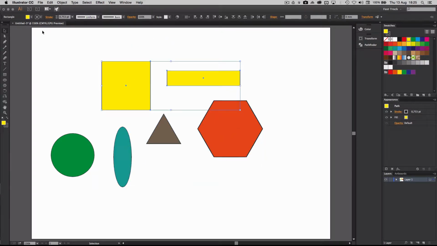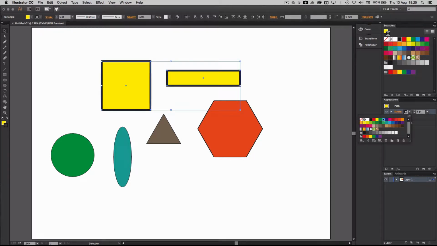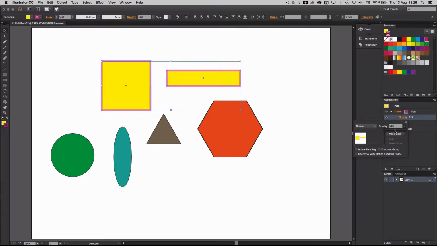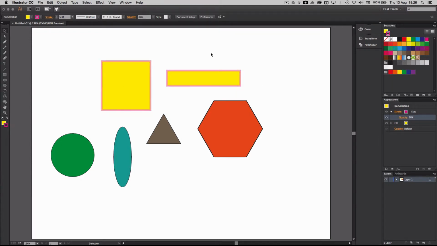Now I select these two and I would like to change them. So I can go to my appearance and say my stroke should be bigger and the color is defined as being magenta in this case. And then I can click on the arrow here and then I can make some changes to opacity. Okay, I do that, opacity, and I take it a bit down. Now my opacity is dimmed.